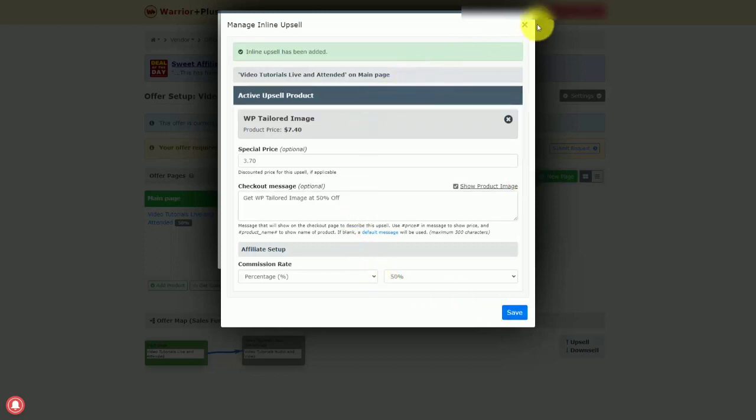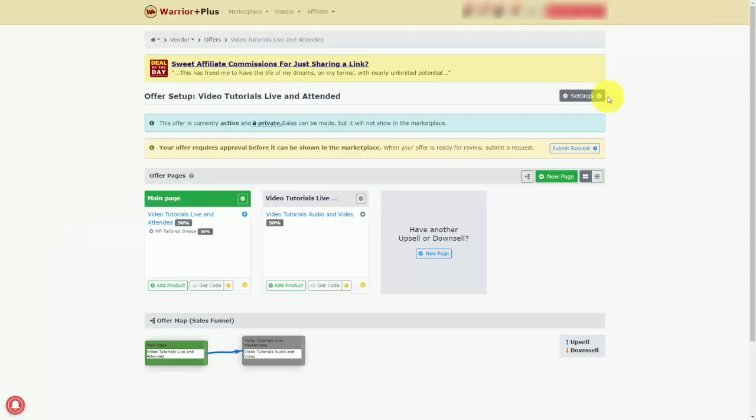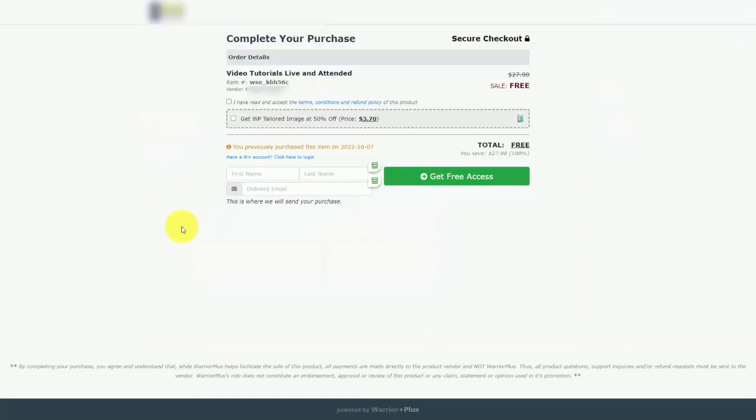You can then X out of the inline upsell. And what you've now done is set it up so that when an individual comes to make the purchase of this specific product, they will then have the option of getting another offer at the checkout. What the customer will then see is a checkbox to add on the bump offer that you have made. And this is an alternative in order to present an offer to a person and to have the affiliates who promote your product credited for the sale.